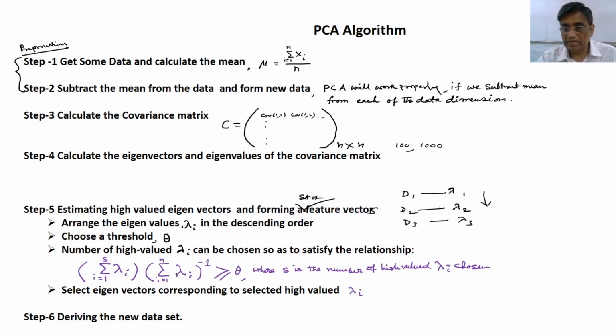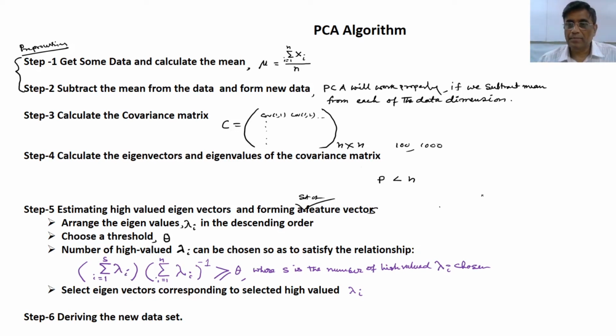So what is the fundamental idea here? I have an n cross n covariance matrix, and I have n eigenvectors. But I will not select n because n is a very high dimension. Instead, I will select p dimensions. P is much less than n, and how many depends on me, actually depends on the threshold. That is, you divide the number selected by the total, and that will be your threshold.